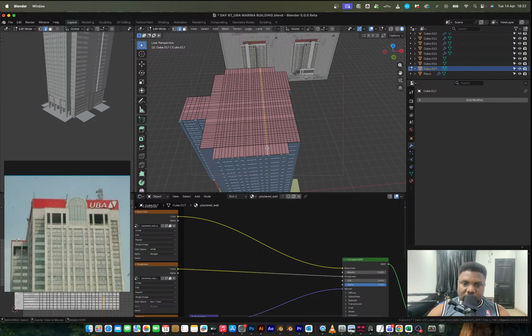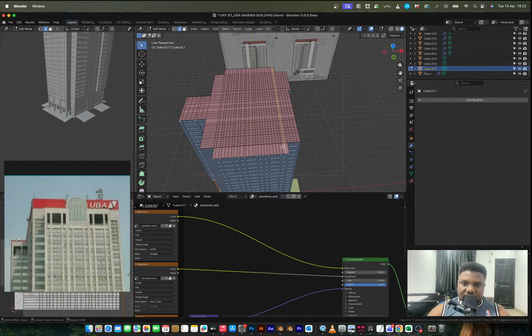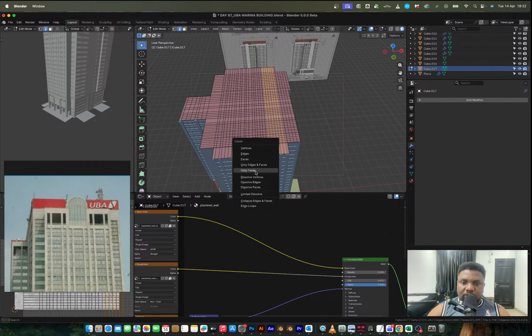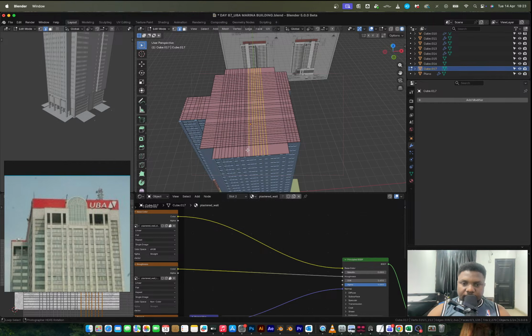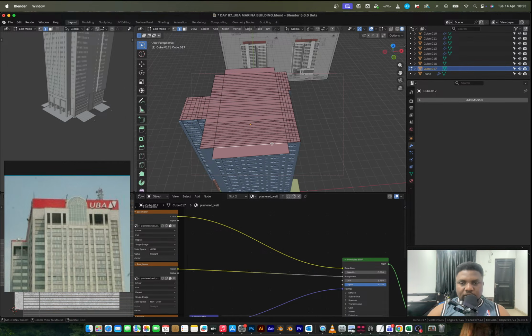You know what? Oh, can I Shift G? Oh man. Dissolve. Dissolve. Oh, do I need to?